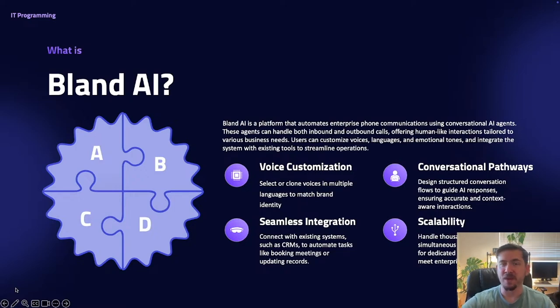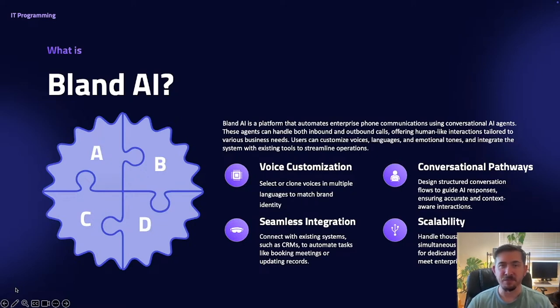Now, conversational pathways is probably the most revolutionary thing in Bland AI. What conversational pathways does is allow the AI to follow almost a script, but be able to jump from place to place and even pull from KB articles. I'll show you a little bit of the conversational pathways during the demo. They already have quite a few that are set up for you guys. So if you wanted to get in there and customize your own, you can definitely do that.